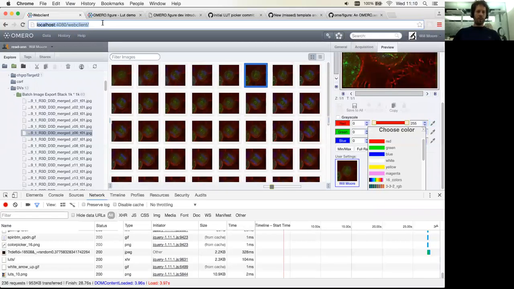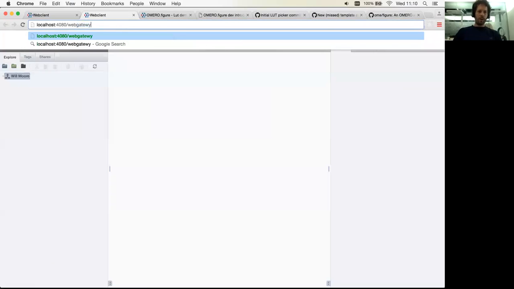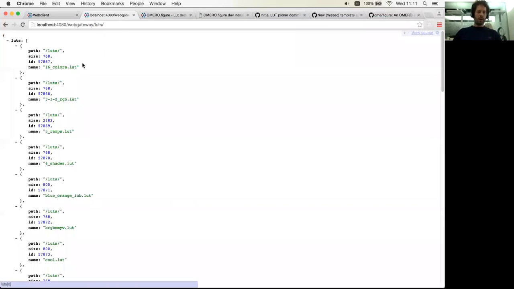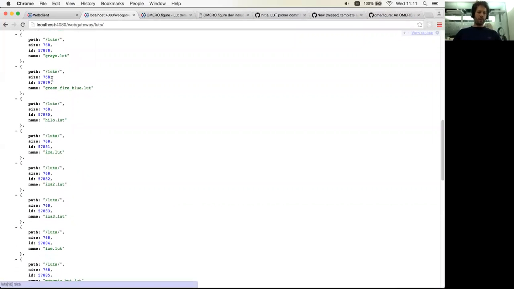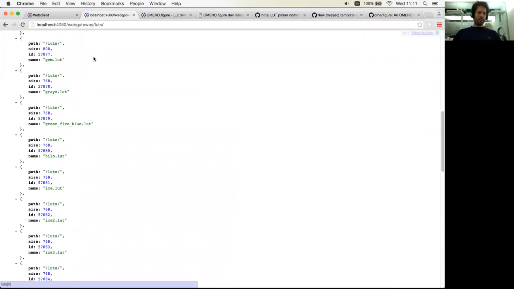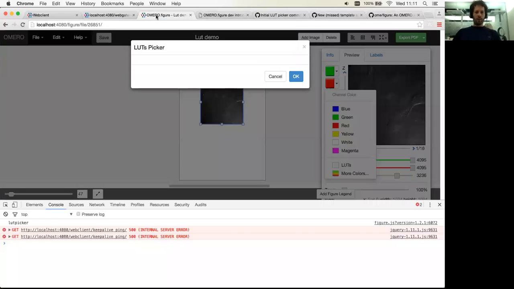So that means that if on this branch, what we can use is, I know that if I go to a web gateway URL and using this, I can get a list of the lookups, so I can use this to get a handle. So this is web gateway / LUTs. Okay, good. So we're on the right branch there.